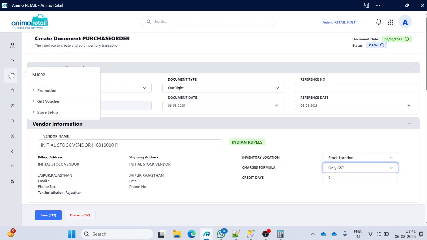One thing you need to remember is that once a purchase order is created and you change the formula, you have to recalculate all the charges, and you have to enter again the values which we entered manually, like the duty amount or the packaging amount or any other amount. So before you create a document, before you scan a barcode, before you enter an item, please make sure that you have selected the right formula when you are making a purchase transaction.